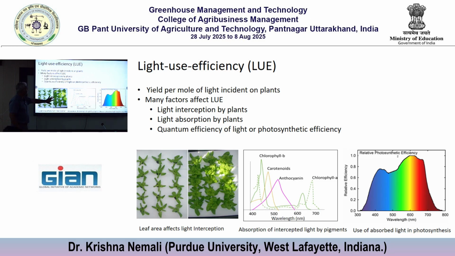So the number one factor is light interception by plants. You should always try to maximize that. How do you maximize it? Either put lots and lots of plants together under the light, or bring the light bars like LEDs down closer so less light is wasted. That's how you maximize light interception. The second factor is light absorption by plants. The light falls on the leaves, that's called interception. Then that intercepted light is absorbed. How is light absorbed by plants?